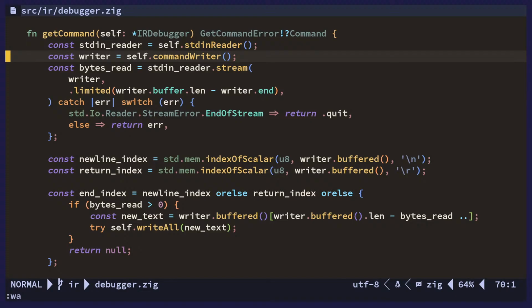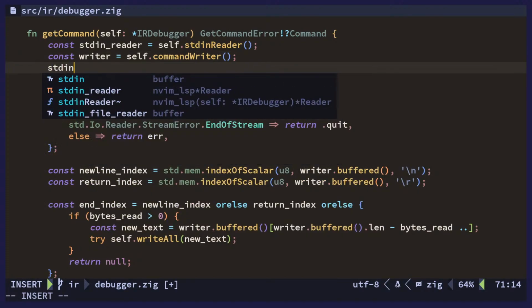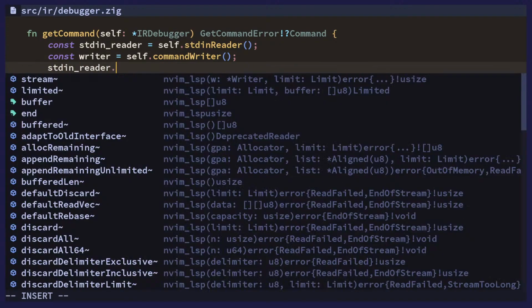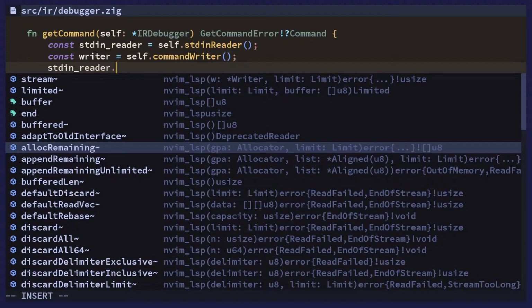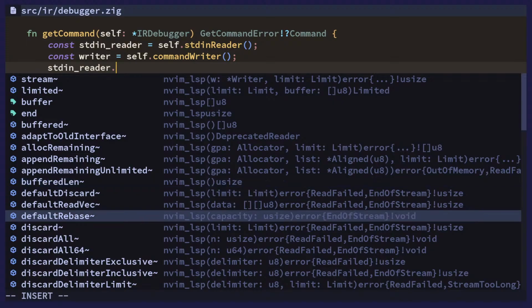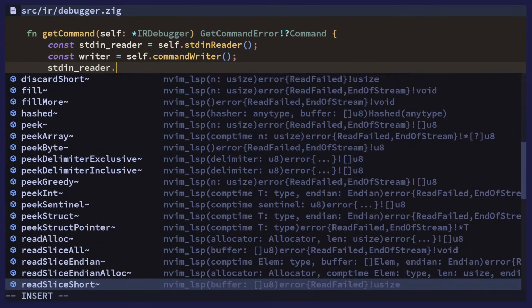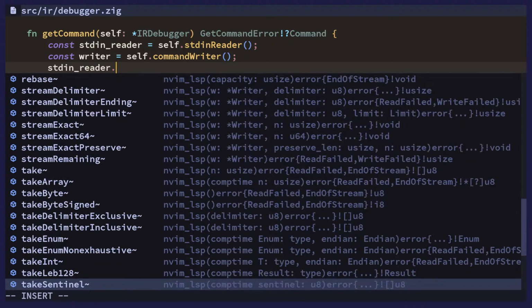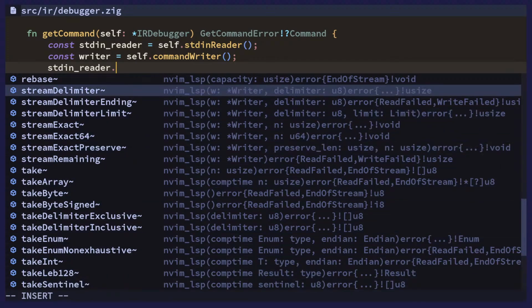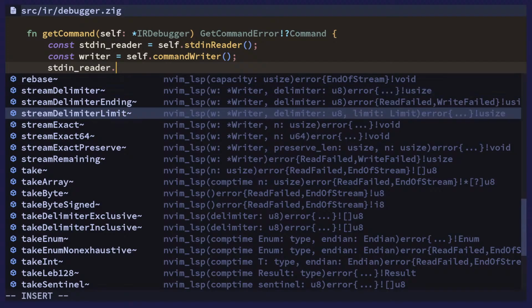What am I missing? Stream delimiter. We could do maybe stream delimiter limit.